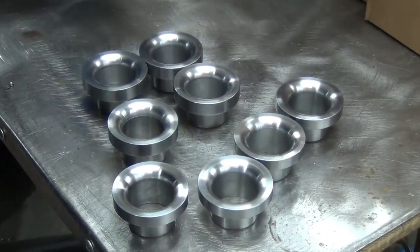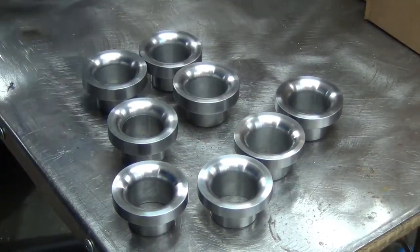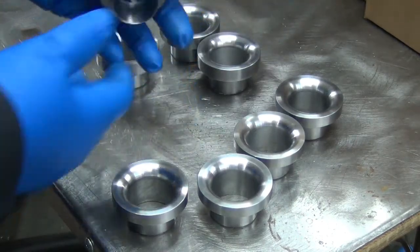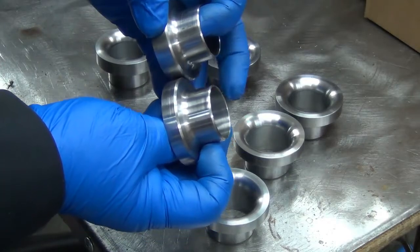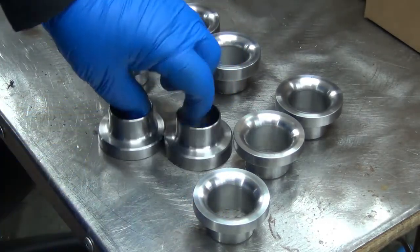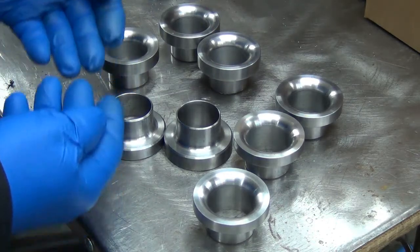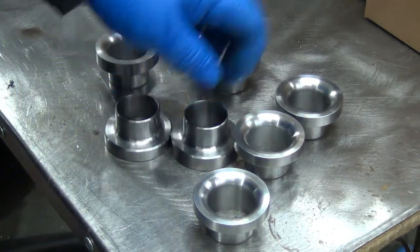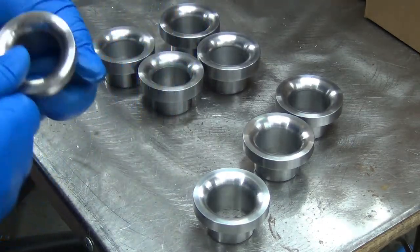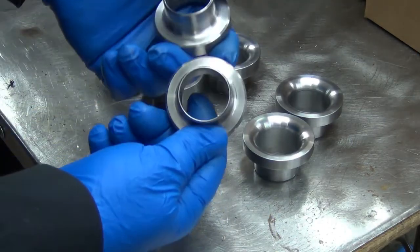Here's a few that are done already. That's kind of like an oddball — I haven't made a mate for it yet. So I've got four 521s. Like I showed here, you can see the difference there in the height. That's because the 620 spindle has a taller boss at the bottom, so it keeps everything in line. Otherwise they're going to have to be two sets of brackets and so on. So there's four 620s.